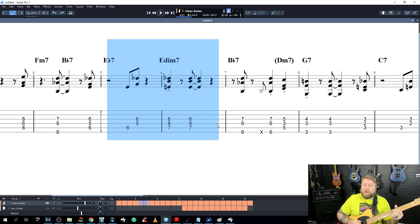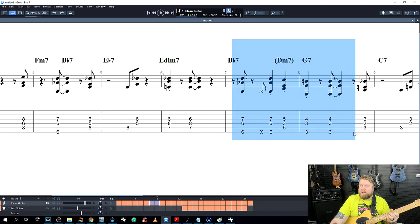One, let's get the right chord. One, two, three, and four. One, two, and three, four. One, two, three, and four. One, two, and three, and four. Not too tricky. Moving into the next two bars. A little bit trickier, a little bit trickier.